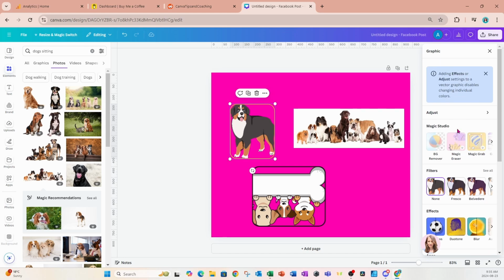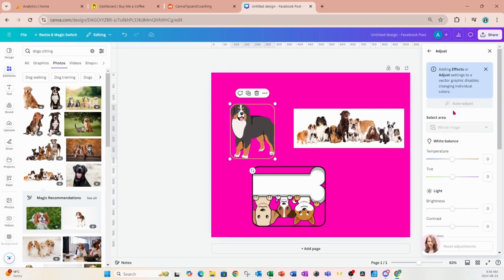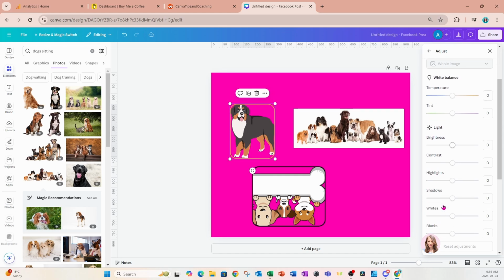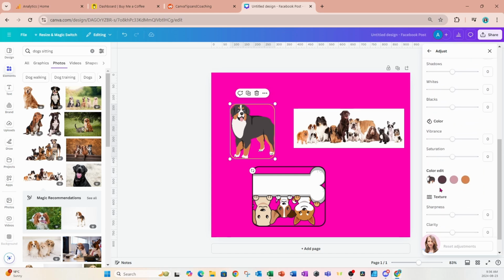If we go up to the top, we have an area where we can adjust that graphic. If we select adjust, we are able to modify the white balance of that graphic, the brightness, the color, and we are able to edit specific colors on that graphic similar to those color choosers that were on the toolbar.